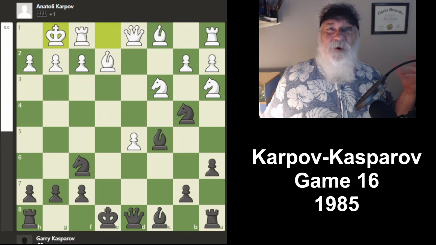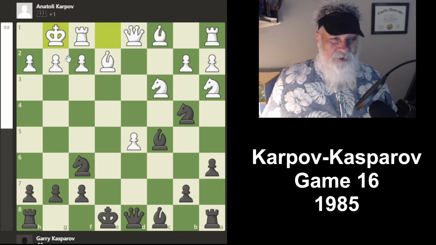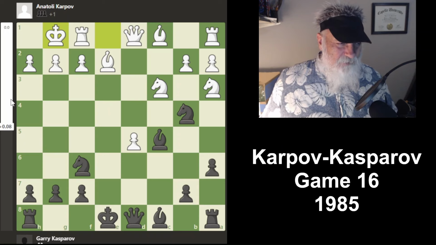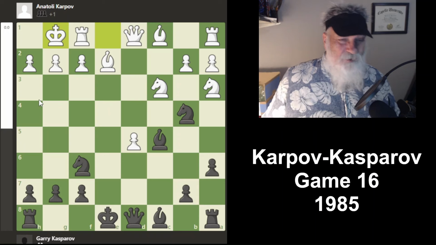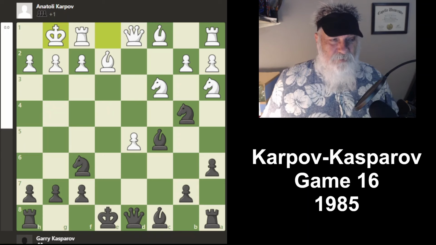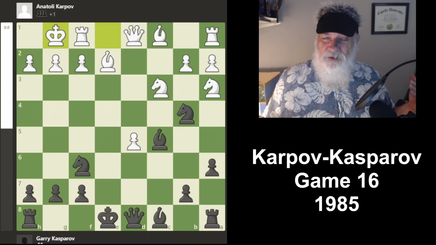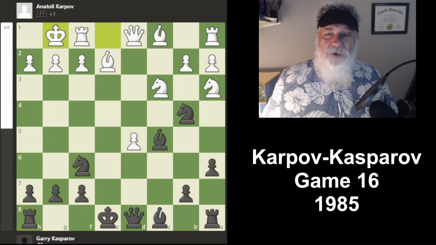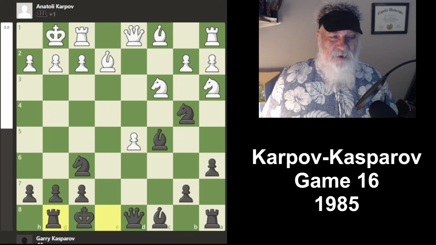He castled. Now, normally castling is not bad, but in this case, you can see the line move just a little bit back toward white. So not much. Actually, it must be. Yeah. Okay. So the engine doesn't really say it's a mistake, but according to the analysts that I've read and listened to, it was a mistake because it allowed Kasparov to get back into his game. And so Kasparov also castled, got it out of the way.